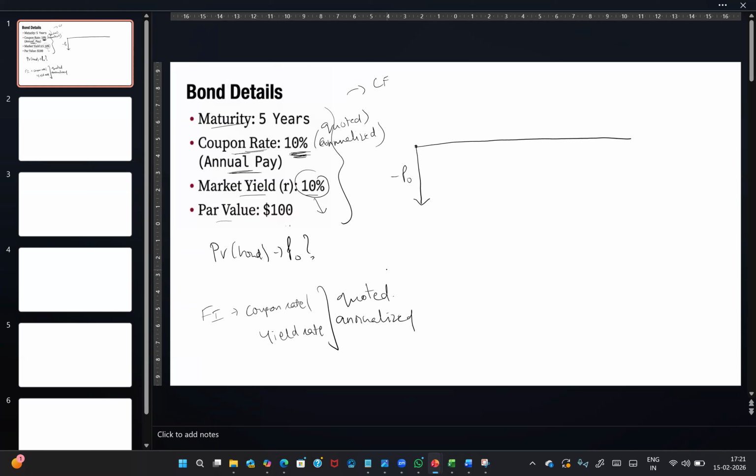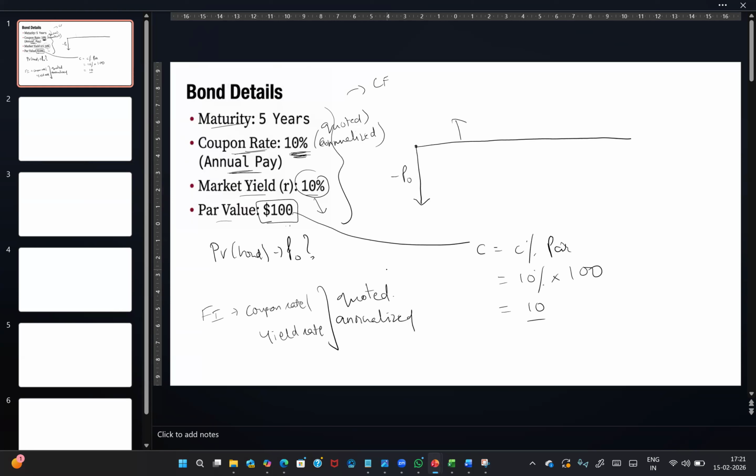But let's talk about the coupon rate. 10% is the coupon rate which you earn every year on a face value of 100. On what principal? 100. That's your face value. So can I say if I were to calculate the coupon, it will be the coupon percentage rate times the par value. So every year you earn 10% of the par value of 100, which means that you earn $10 every year.